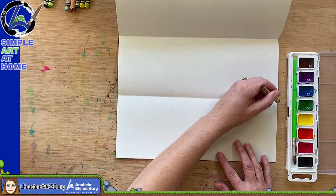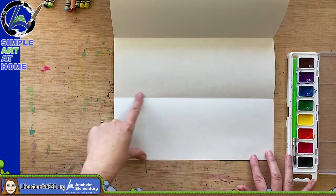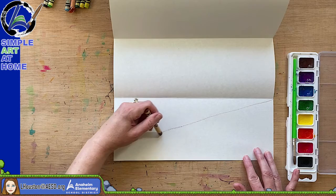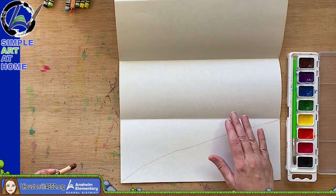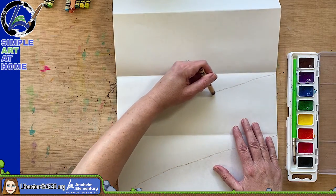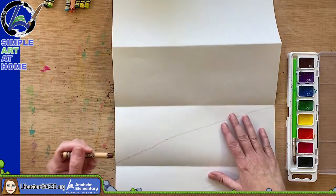And we're going to draw, if you can see this as a rectangle here at the bottom, a line that goes from corner to corner. Again, it doesn't have to be perfect because we're gonna be tearing this paper. So in each section, do the same thing. Draw a line from corner to corner.